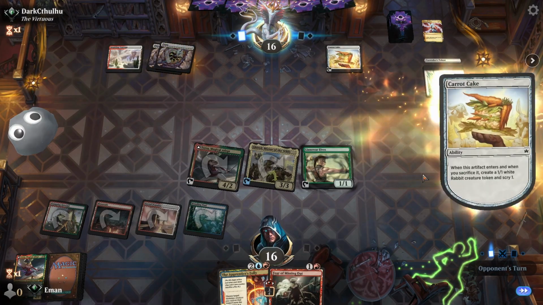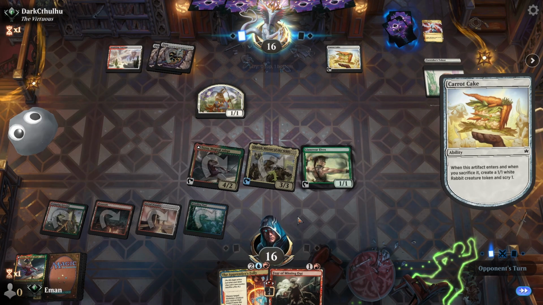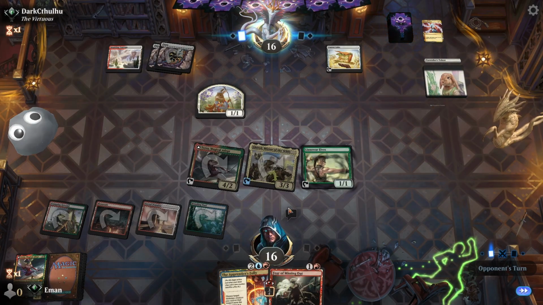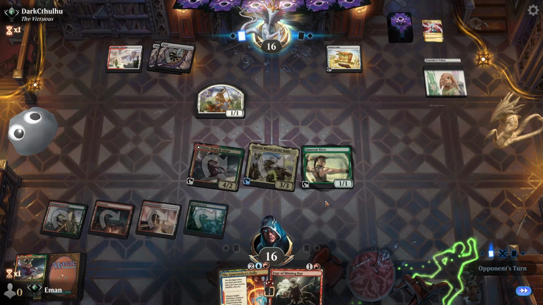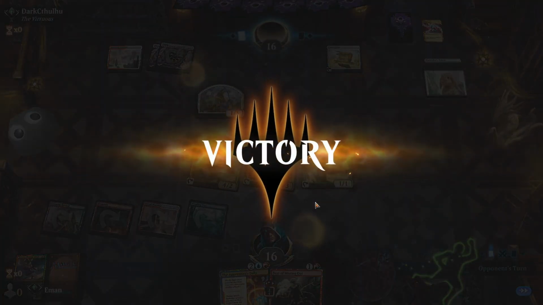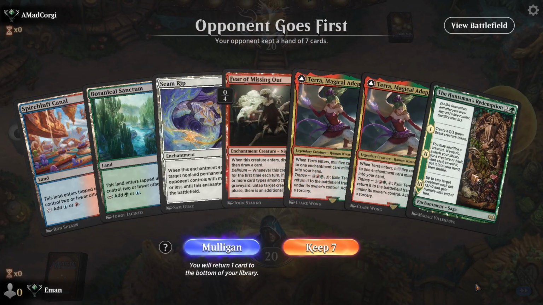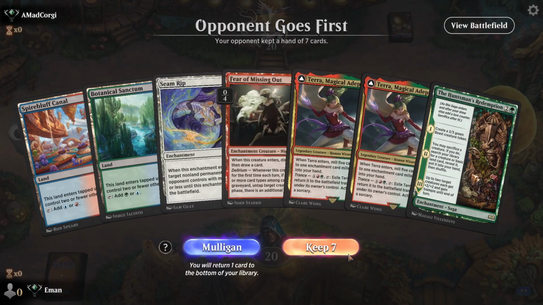Alright, oh, there's carrot cake. So we can make some copies of Terra if we want to. It might be helpful. Oh, okay, they just gave up. Alright, well, take it, I guess. Okay, opponent goes first. I guess we'll keep this hand.